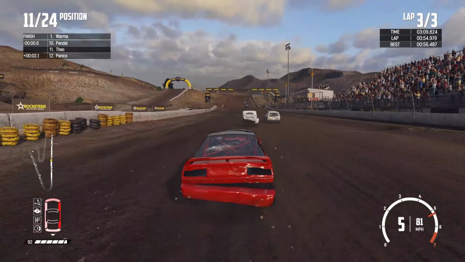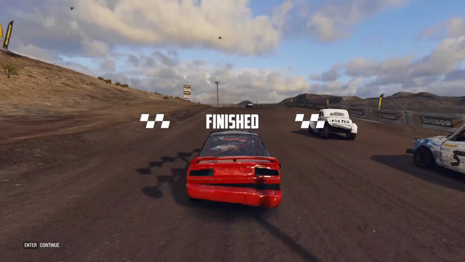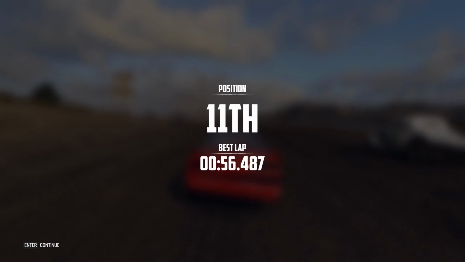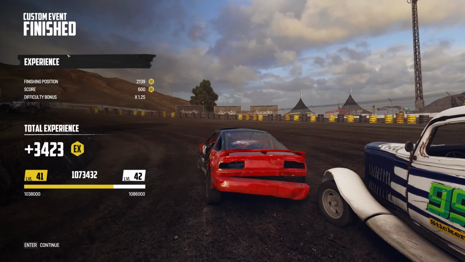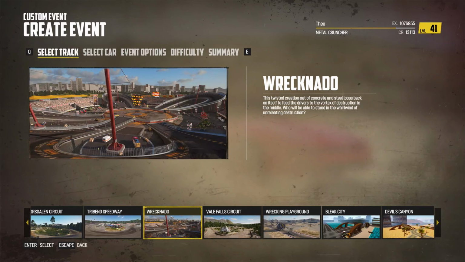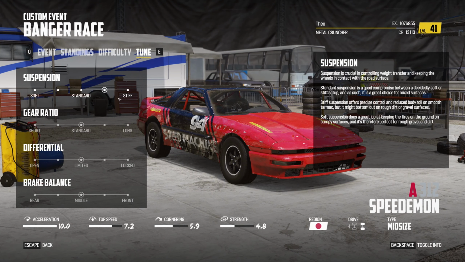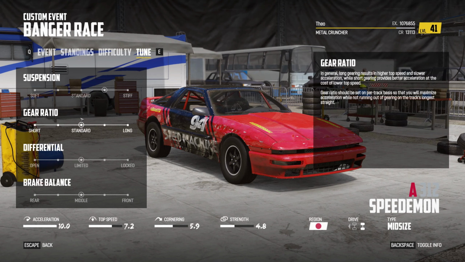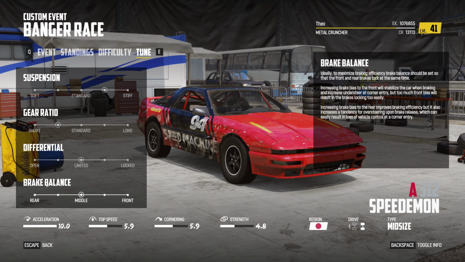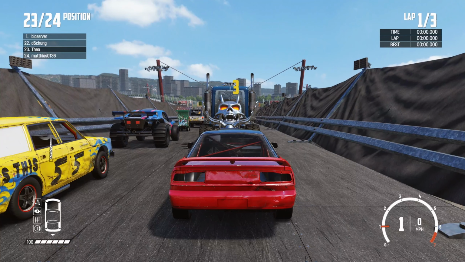Alright, last lap, so yeah, this is it. Yeah, not bad, considering how that race started. I'll take it. Alright, let's do another race. Yeah, let's do Wrecknado. That one usually gets wild. Alright, we'll do the standard stiff in between again. We'll do between short and standard for gear ratio, since there's not much straight line speed on this track.